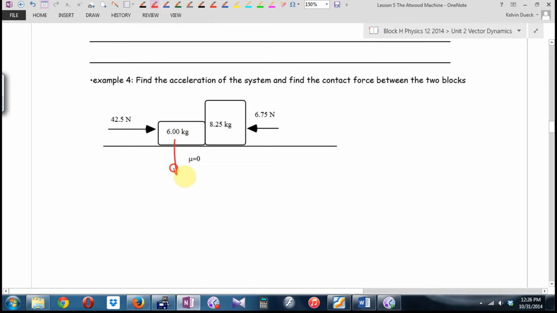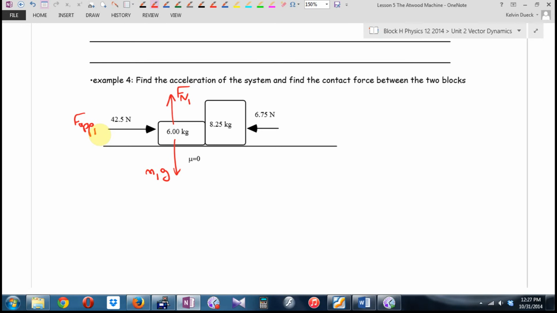So let's call this... what else? Well, we have this applied force pushing to the right, but since I noticed there's another one, I'll call this F applied number 1 to go with mass number 1. Make sense, Anthony? What else? Nope, second applied force isn't touching mass 1. Ah, there is going to be a contact force right here, so there's going to be, I think, F contact pushing to the left.